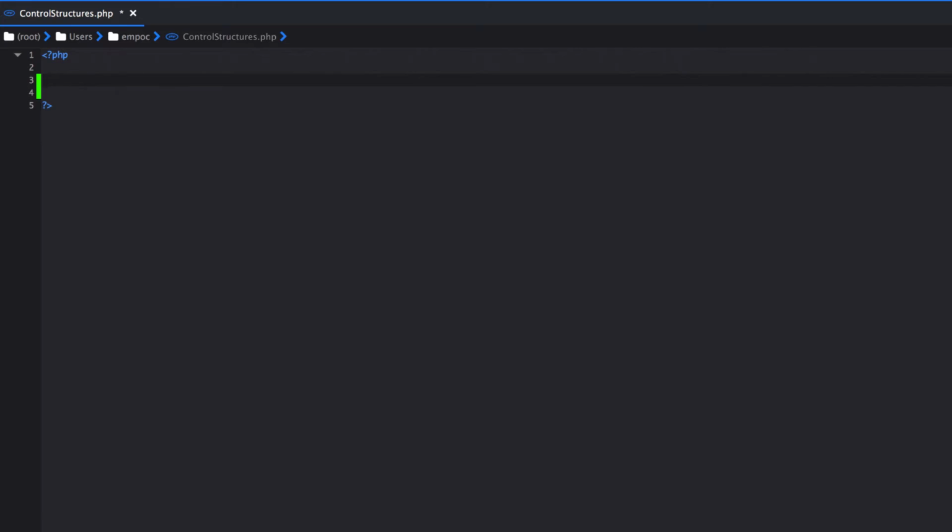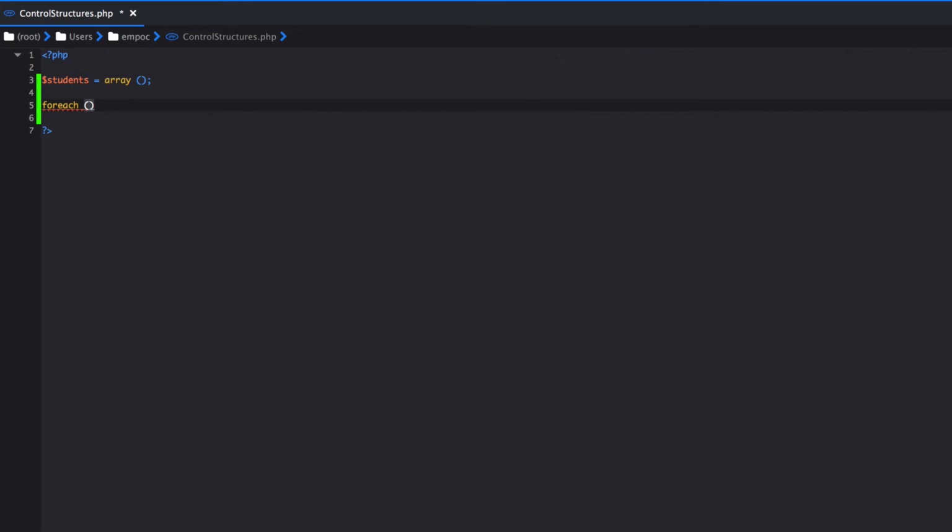So let's kind of mimic that. We'll create an array and we'll call it students. And we'll just create it as a blank array. We're not going to put anything in it. And then we're going to start off with our for each. Our for each takes 2 parameters.